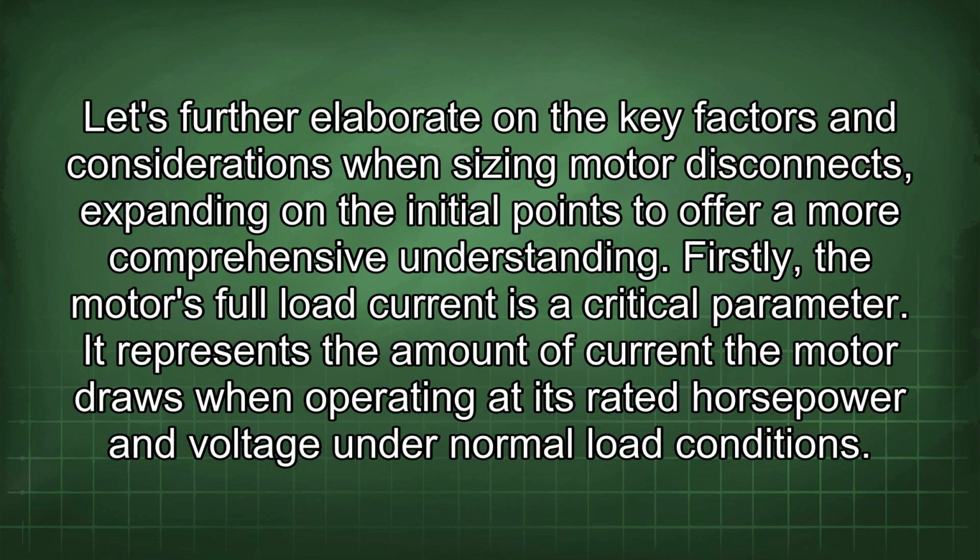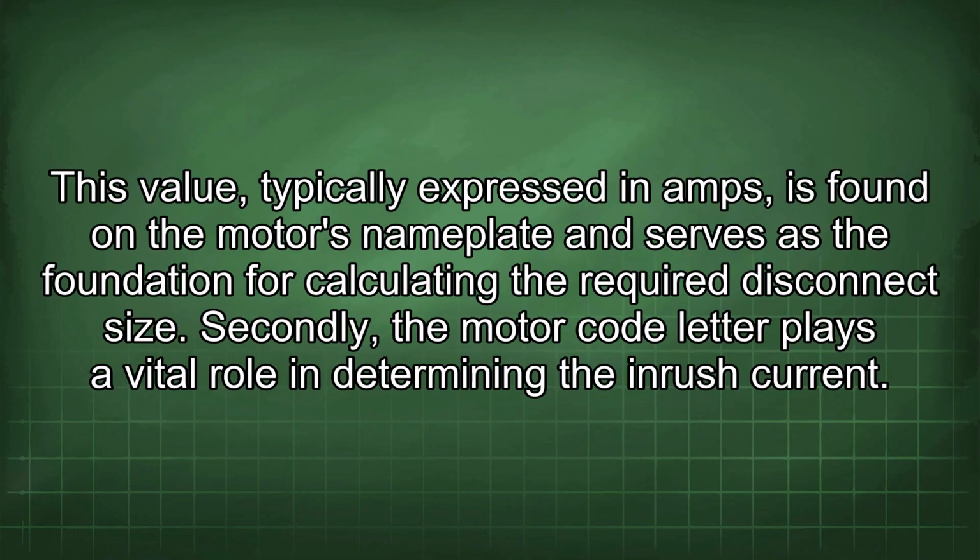Let's further elaborate on the key factors and considerations when sizing motor disconnects, expanding on the initial points to offer a more comprehensive understanding. Firstly, the motor's full load current is a critical parameter. It represents the amount of current the motor draws when operating at its rated horsepower and voltage under normal load conditions. This value, typically expressed in amps, is found in the motor's nameplate and serves as the foundation for calculating the required disconnect size.